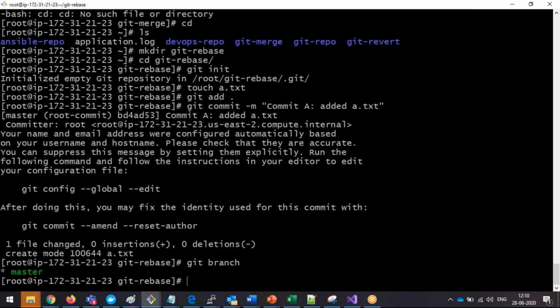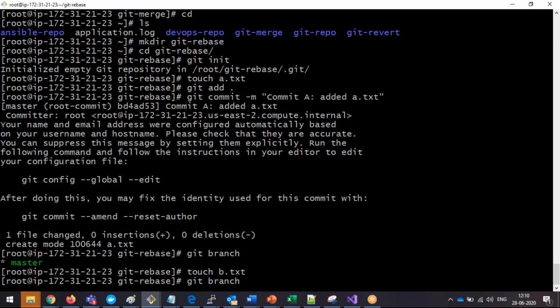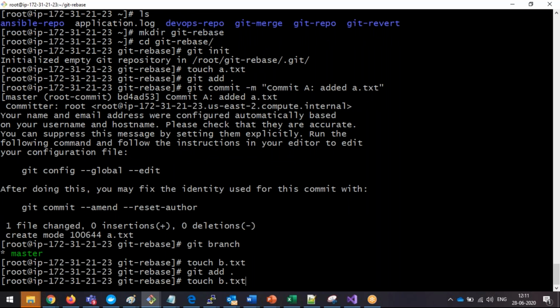So now here I am going to generate one more history, nothing but I am going to create one more file called b.txt. Then I'm trying to add it. Then I'm trying to save it.